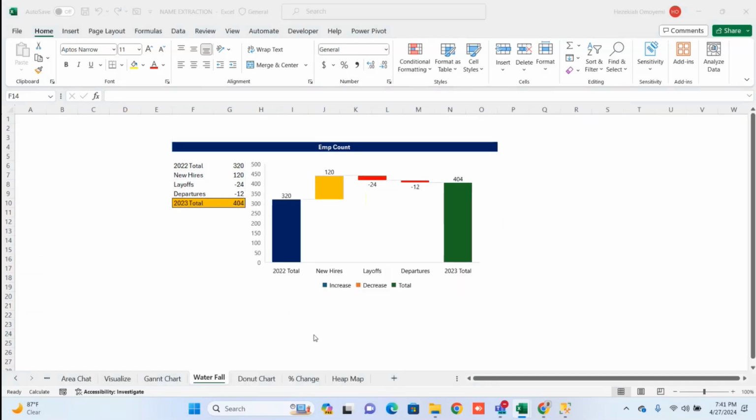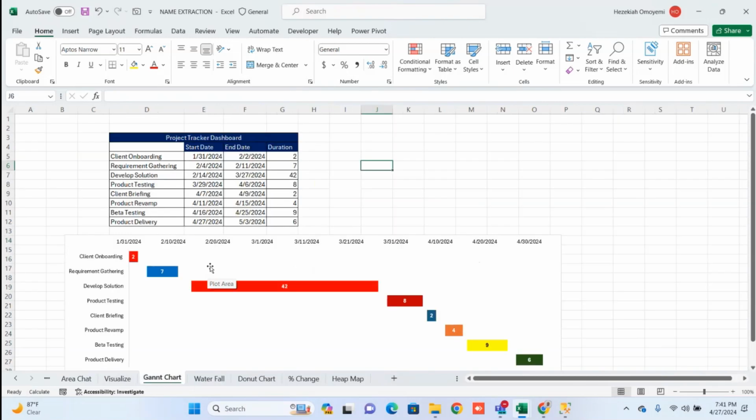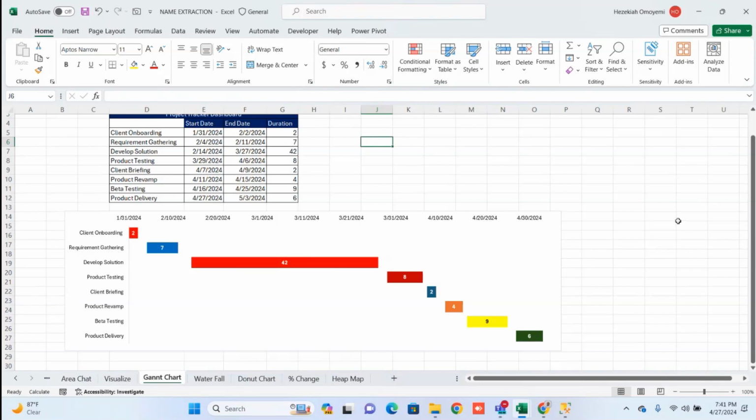And another interesting chart we are going to be creating now is called the Gantt chart. Now, what is it and how do we create a Gantt chart?